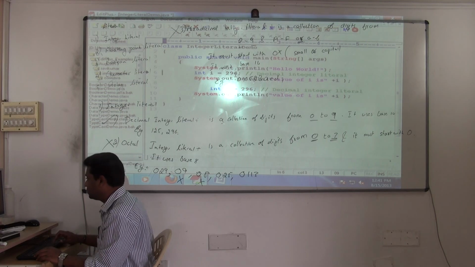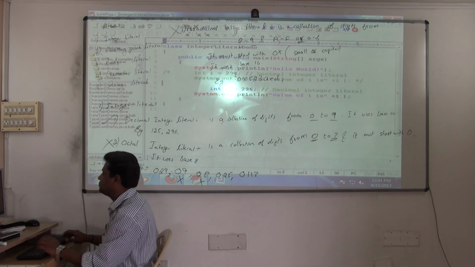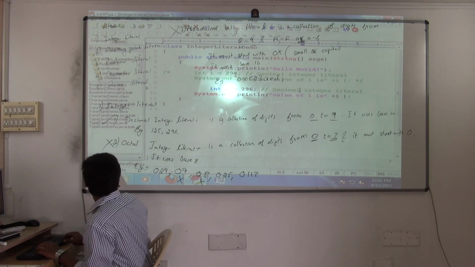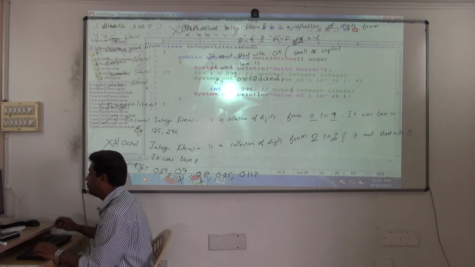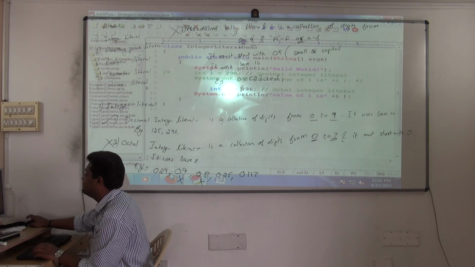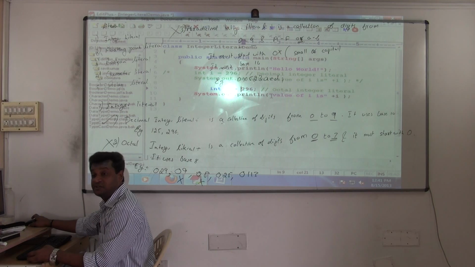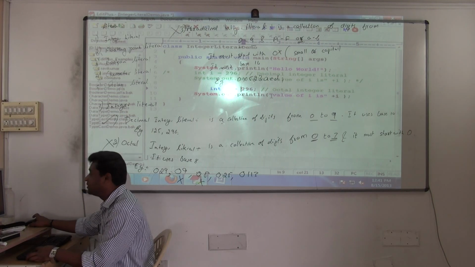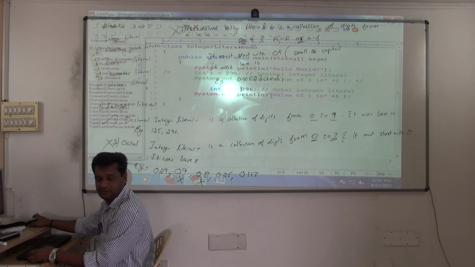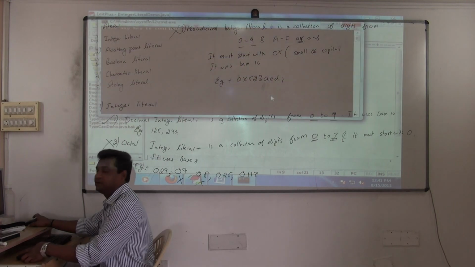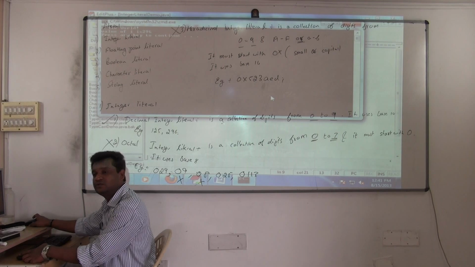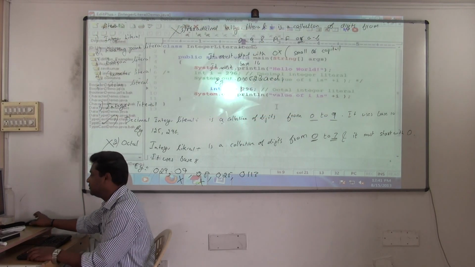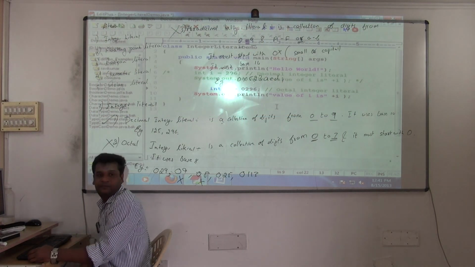Next we'll see which one. You can comment these two. Now this we'll see as an example for what? The next one is octal. Octal integer literal. So what is the value I should give? Any value, but it should start with 0. If I don't give this, it will be treated as decimal format only. It will print like this only. It will work, but it's working as decimal format. But I want to use an octal integer value, so I'll put 0 now.